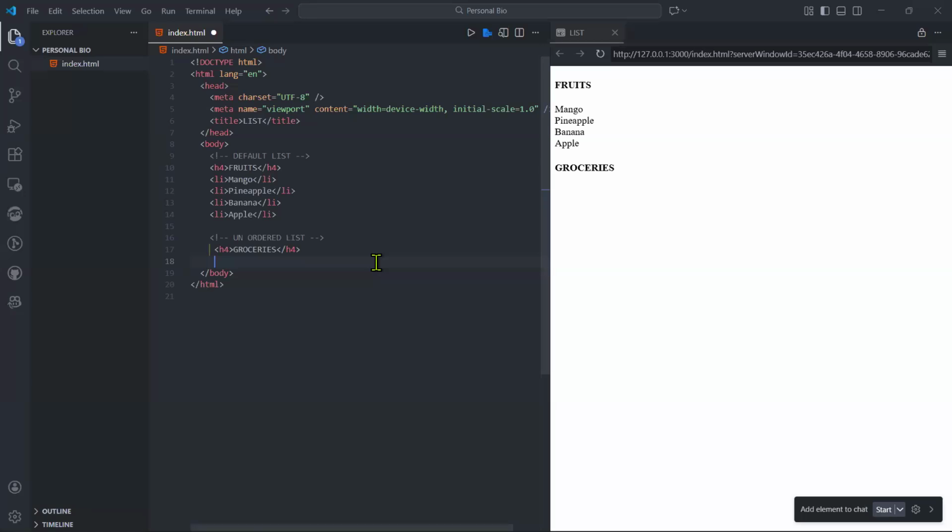For an unordered list, we have to first tell the browser that we want an unordered list. UL stands for unordered list. You understand?